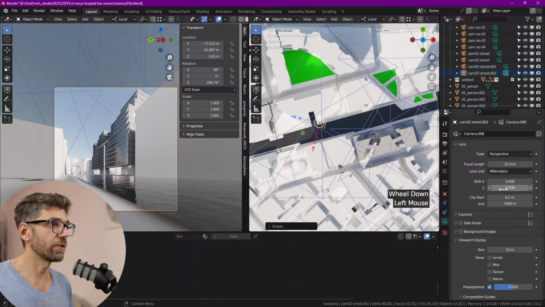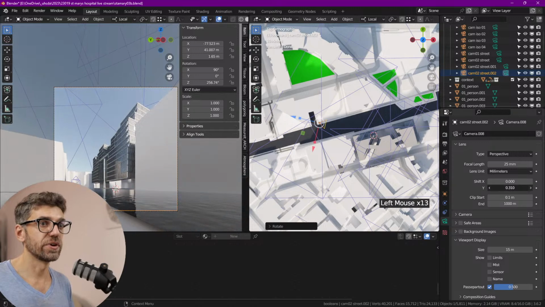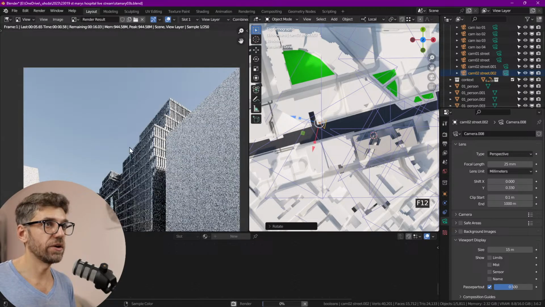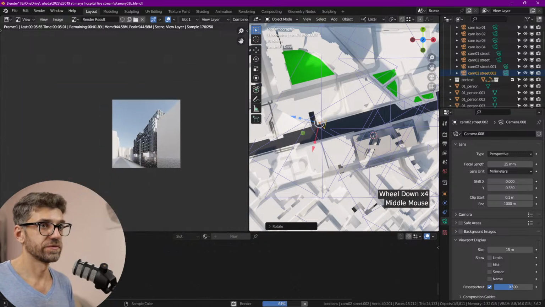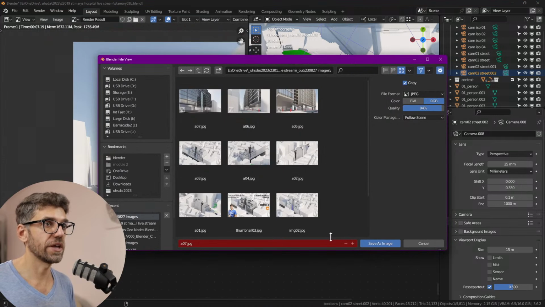And now we can go to our camera and shift the Y a little bit higher, so we have a better view of it. There you go. So that's what we've got going on in there. F12 to render that. Yeah, that bridge is really nice, isn't it? So Alt S to save this image here as well.